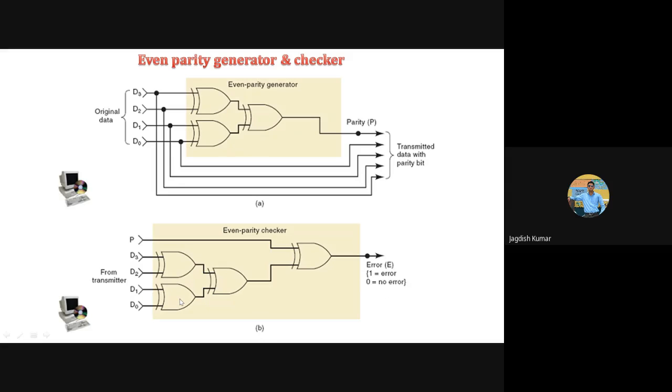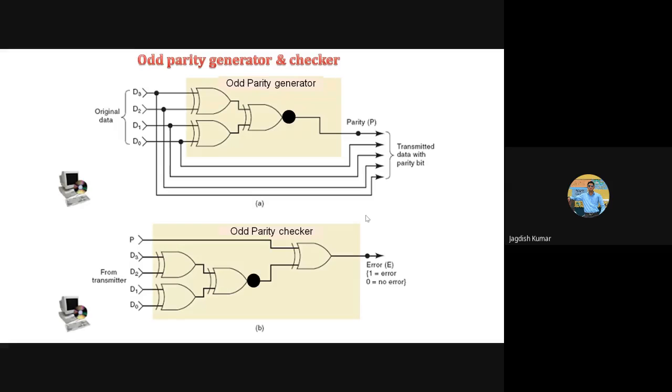But if any one of the bits gets changed for any reason, what will happen? The parity will change here, the output will change here. The parity bit was carrying something, but then there will be a change because of one bit only, and the output here will be 1, and this will mark an error message that your data is faulty, so that you can make sure the data is retransmitted or fixed properly.